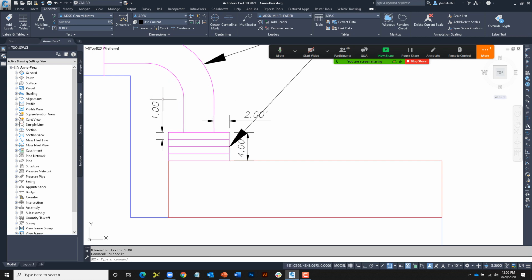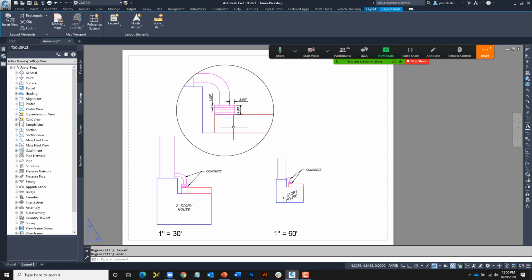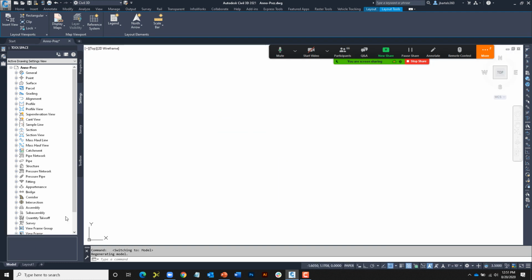These dimensions are annotative. They're annotative to 1 scale currently. If I jump to my layout, notice where those dimensions show, notice where they don't show. Just for a second, I just want you to realize everything I've been creating so far is on one layer. Okay? Not how you would typically work, but notice how the annotative property kind of makes some of these things layer independent. Let's talk about another annotative possibility here in the Civil 3D platform using AutoCAD.